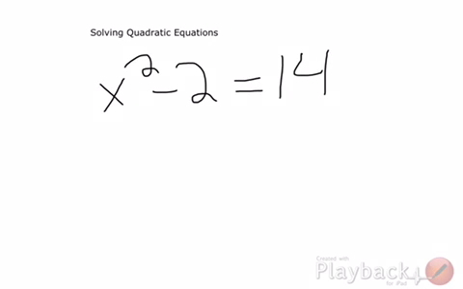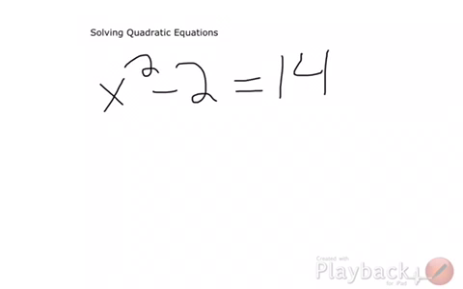Hello again, class. In this video, we're going to talk about solving quadratic equations. Quadratic equations go from very simple situations all the way up to very complex situations, and we're going to quickly go through each one in this video. So we'll start off with the simple equations. Sometimes you can get away with these simple equations by solving just like we used to, just isolating the variable and getting the variable by itself.